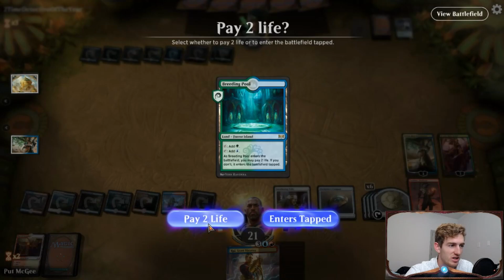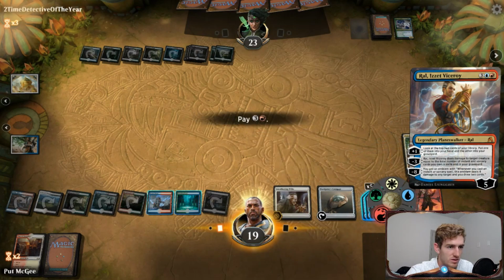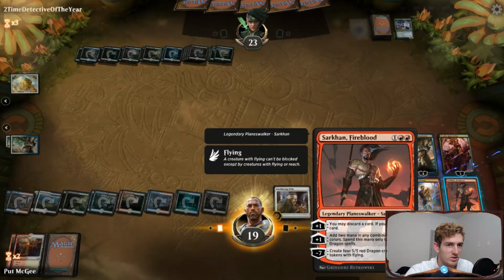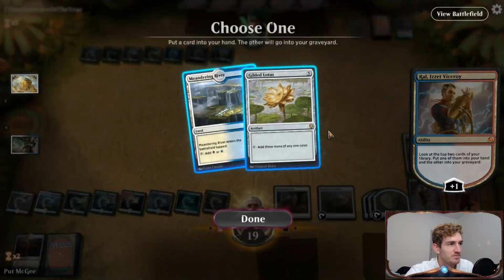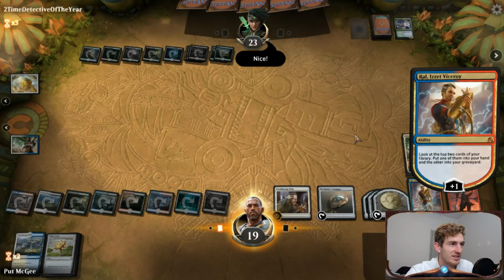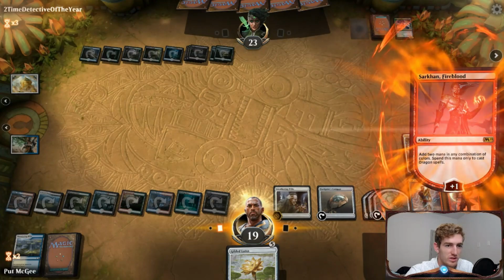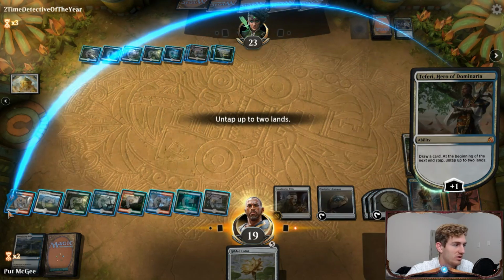Yeah, I'm going to shock this in to play the Ral. And then... Doesn't matter. I wish I could use the Sarkhan mana to pay for Ral, but I can't. Oh, Gilded Lotus is nice. I'm just gonna do this to plus him up, and we're getting close to dragons. Getting close to dragons. End our turn, and then we bloop bloop.